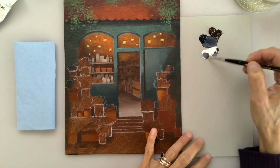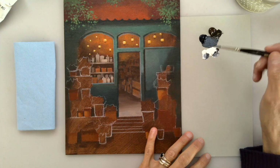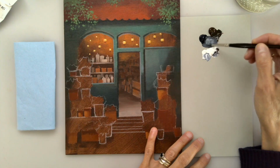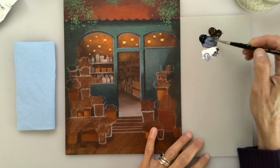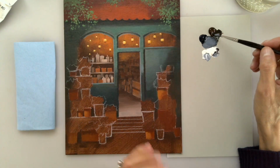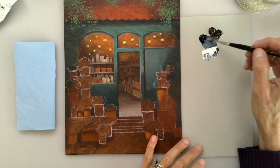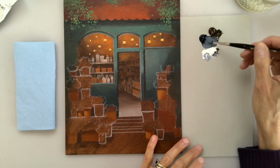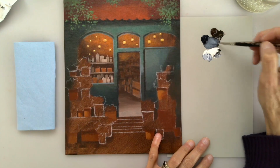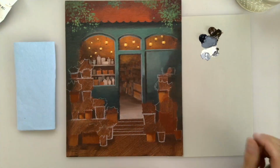So I'm using here Payne's Gray and a little bit of burnt umber and white. The Payne's Gray I'm using is Golden. Golden Payne's Gray has more blue in it than the other ones, the Liquitex one. So if you're using Golden, put a touch of burnt umber in it, and then white, just to make it a little bit earthy, not too blue. And why? Because it goes well with the rest of the terracotta around and the warm colors around. But if you're using Liquitex, it's just Payne's Gray and white.